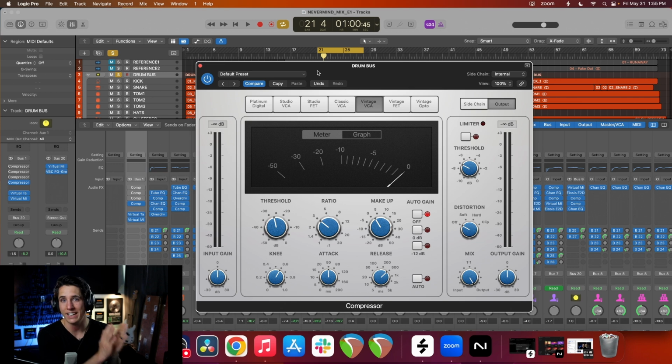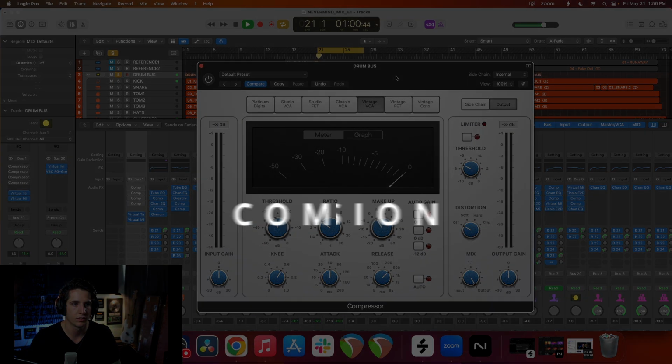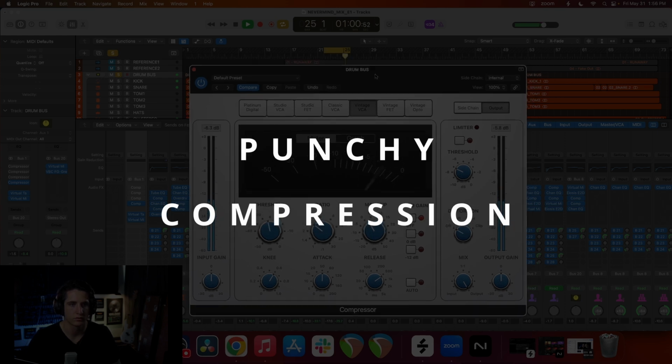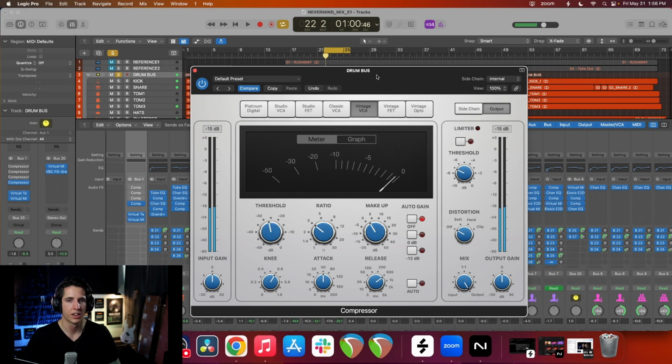Okay, so you should have a perceptual increase of the snare and the kick, and you should also have a decrease of the cymbals. So listen to those elements as we're diving in here. So you can tell just how much more of an impact that's making with the kick and the snare.